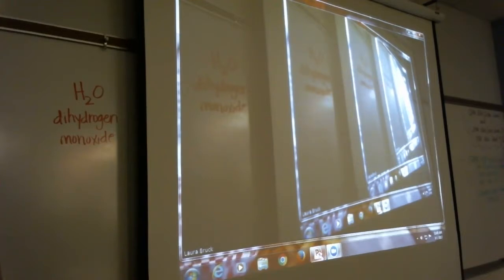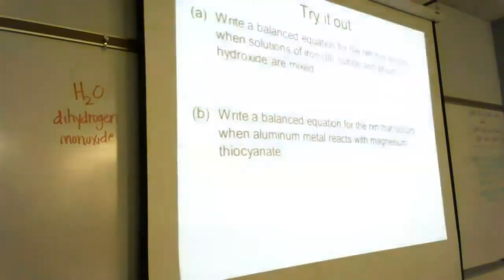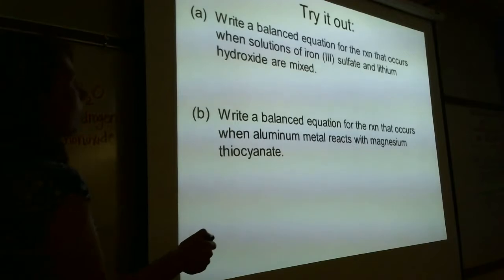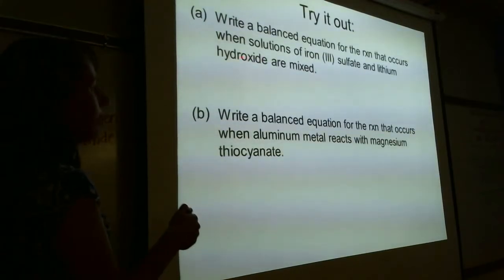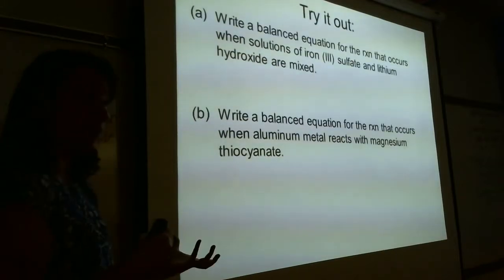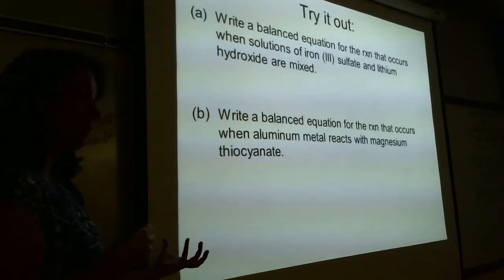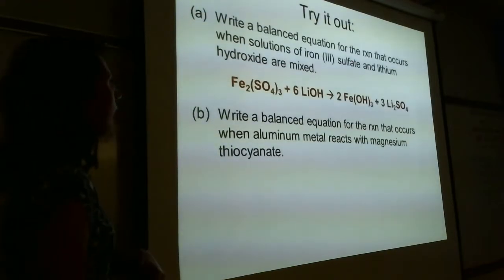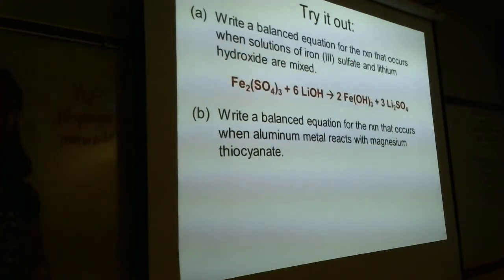Okay, let's go over this one. So what kind of reaction is A? Single displacement or double displacement? That's double displacement, right. Now again, this is why we've got to memorize our polyatomic ions, okay? Because we're totally stuck if we can't write formulas. And those formulas are contingent on us knowing our polyatomic ions. So here's what I got. Check your work, see if you agree.